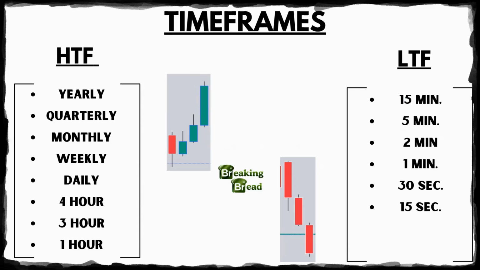Well, the market opens at 9:30. So this would be from 9:30 to 9:35, 5 minutes of information. This would be from 9:35 to 9:40, right? 5 minutes of information. This next candle would be from 9:40 to 9:45, and then so forth, right? 9:45 to 9:50. That's how that would go.